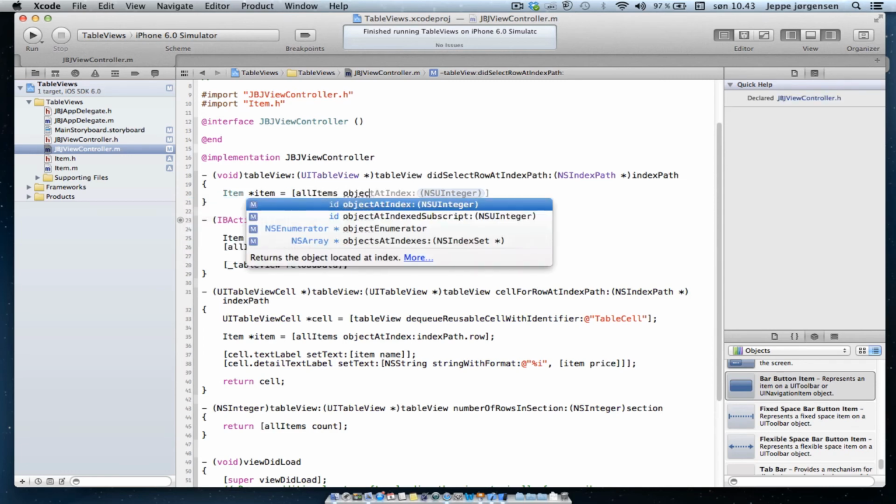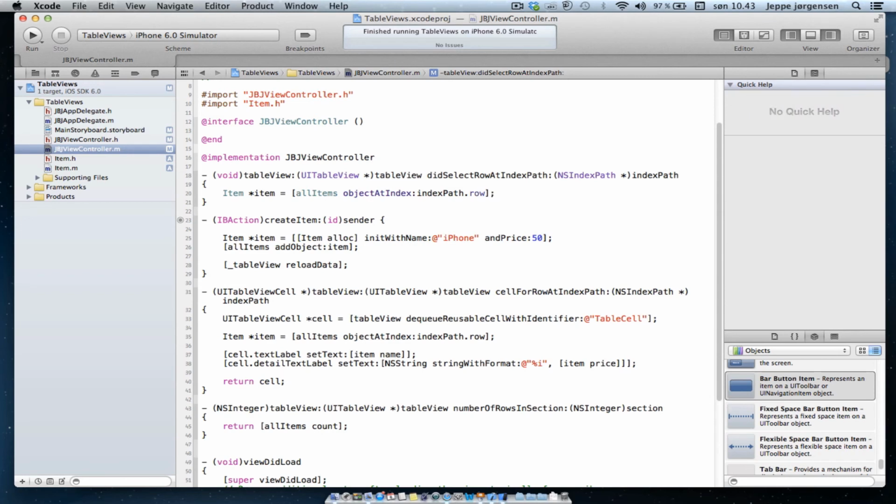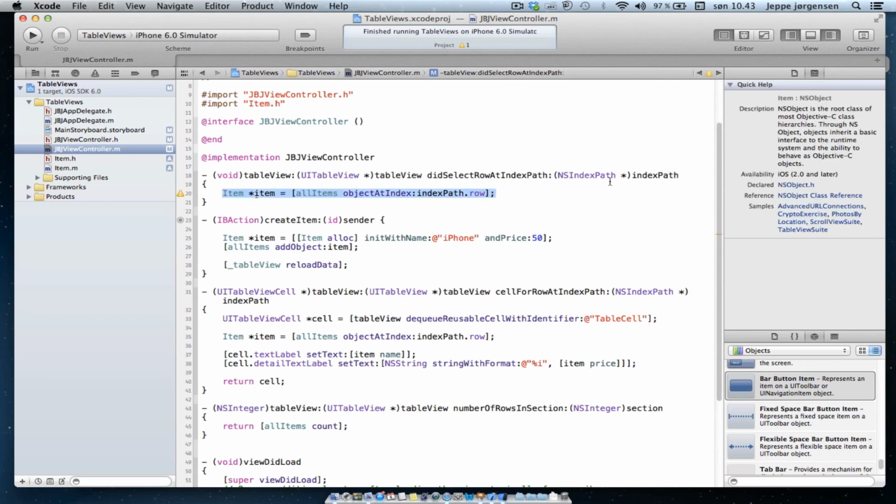We can get the all items object at index path.row, and then we will have the item that was selected. And we could change the name property, or we could change the price, or we could launch a segue that would take us to a new view controller to edit the item. I mean, the possibilities are endless, but this is how you get a pointer to the item.